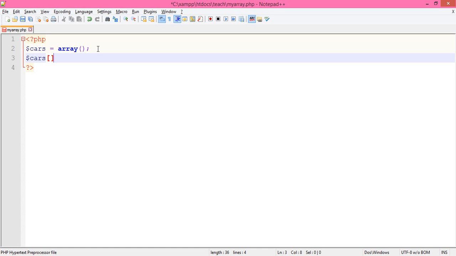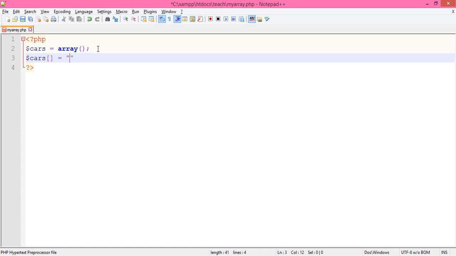These two brackets make the cars variable an array variable, and now whatever we input in this cars variable will be saved in one of the indexes of the array.